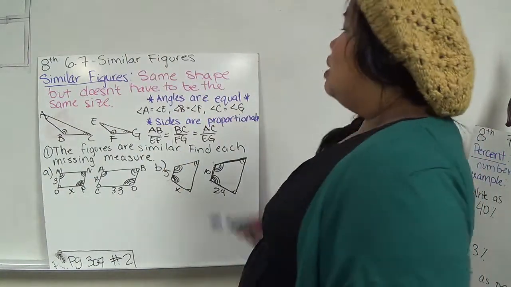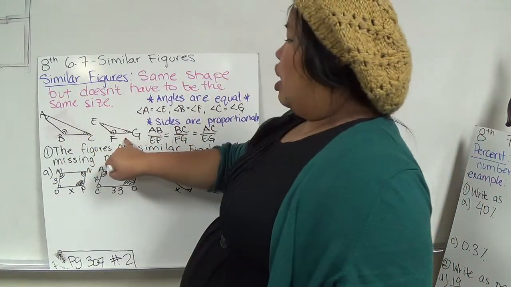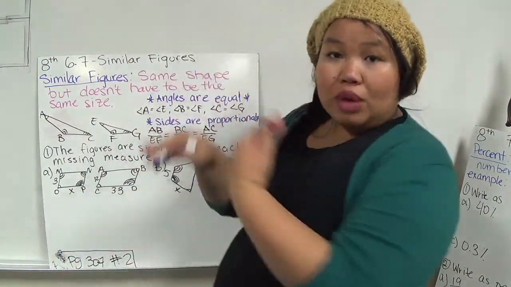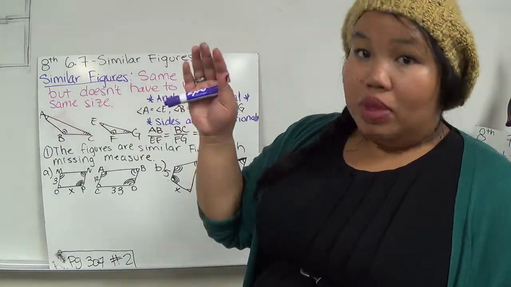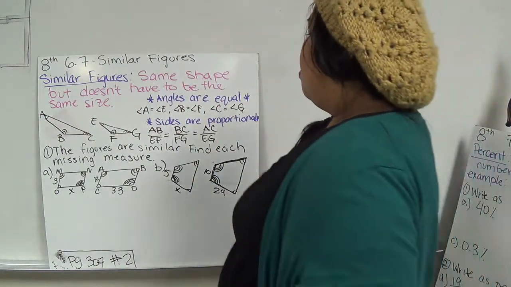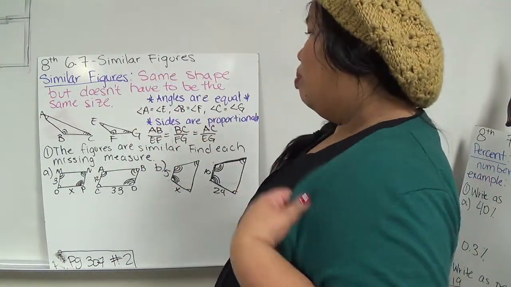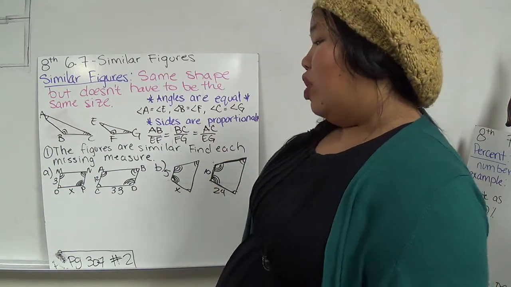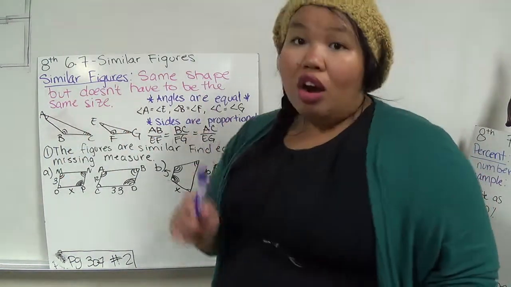In similar figures, all the angles are the same. So if I have mama triangle and baby triangle, the angles are still open at the same width. If we're doing a scale model of the White House, the pillars should all be the same, the windows should all be the same, not the same size, but in where they're placed and how far apart, the proportions. What is not the same is the sides, of course, because mama triangle has bigger sides than baby triangle, but they are proportionate.